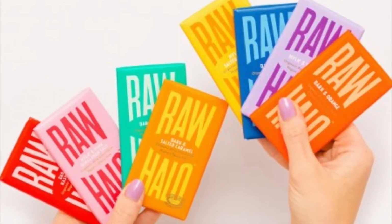Last but not least is a chocolate alternative. This one is to satisfy that craving that I myself am often subjected to. I found this chocolate brand called Raw Halo, which is not to be confused with brands which have similar-ish names. I myself tend to go for the dark chocolate and salted caramel flavour. There is, as the name suggests, raw, simple ingredients in this product, and it's also organic. Because the taste is very rich, a small amount is very satisfying.